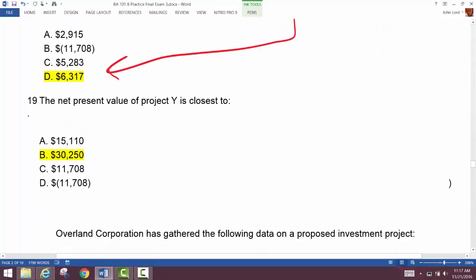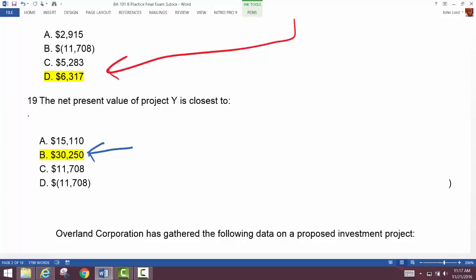Okay, good. If you had to choose between Project Y and Project X, which one are you doing? I'm doing Y because it has the bigger net present value, right? So not only can I use this to screen an individual project, I could use it to rank the projects, and I would rank them in descending order in terms of their net present value. The bigger the net present value, the higher it is on the list. Companies will do this if they say, hey, we have limited resources to invest in these projects, so let's see as we go along the year if we have more capital available to invest in something, we will, right?